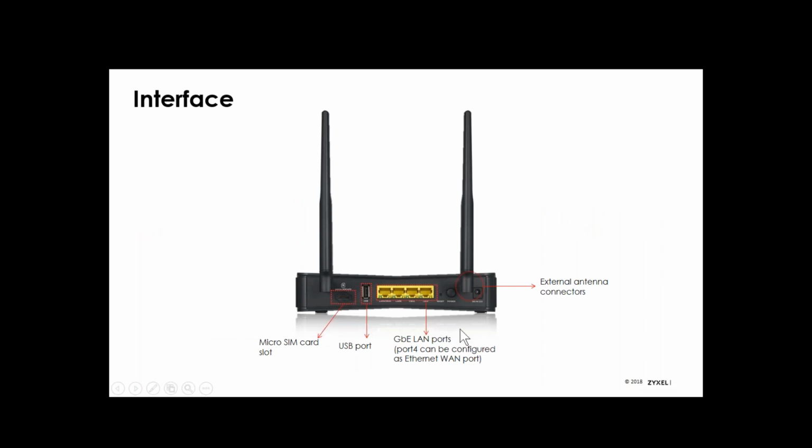So you put the SIM in, put the power in, power it on. You don't normally have to configure it unless you want to. It's got a local web interface just like most broadband routers at home, but you can dive on there and change the DNS settings, for instance, to change DNS to be Google and Cloudflare, things like that.